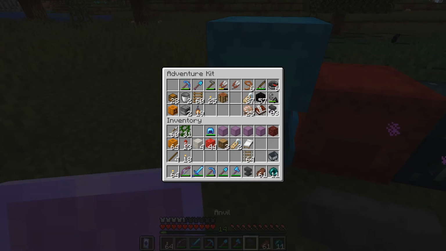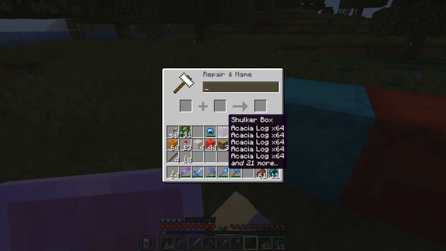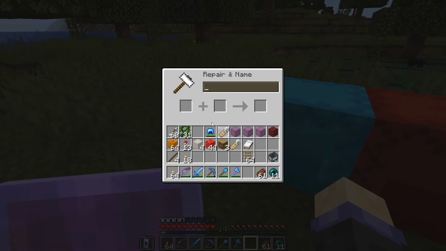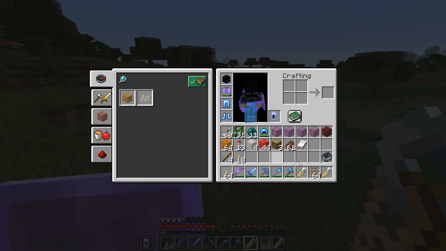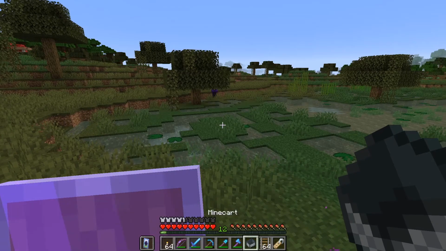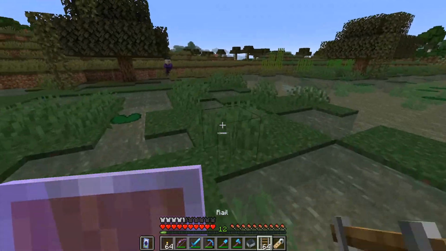All right, let's name the cat. What are we going to name the cat? I say we name the cat Esmeralda. I have no idea if that's how you spell Esmeralda. Sorry, any Esmeraldas who are watching. And then I'm going to name the witch Gladys. I'm going to try to pacify this witch first.